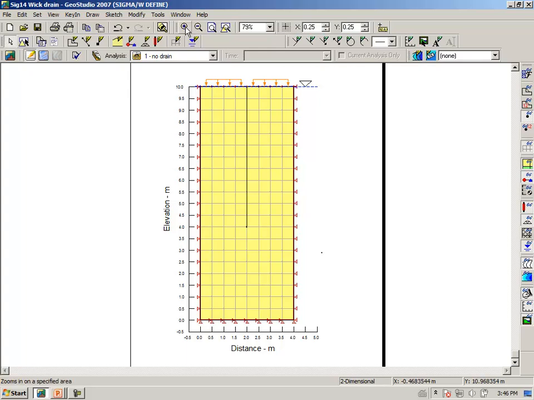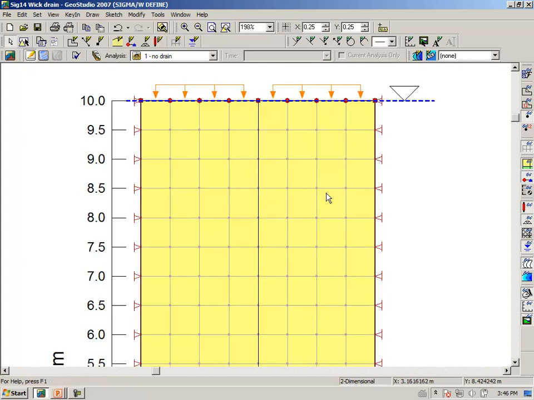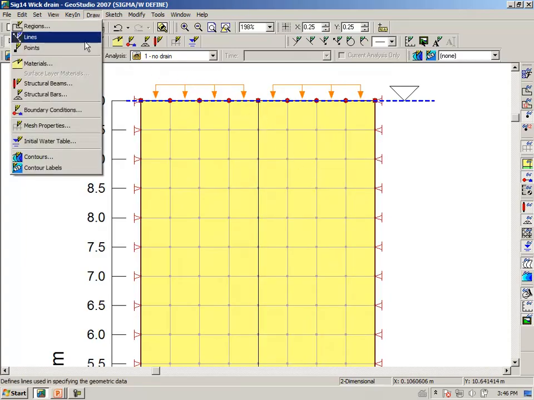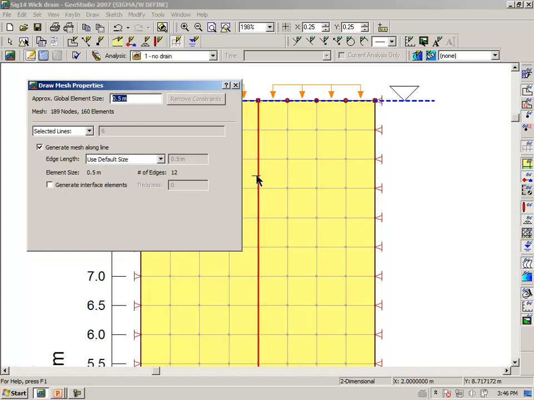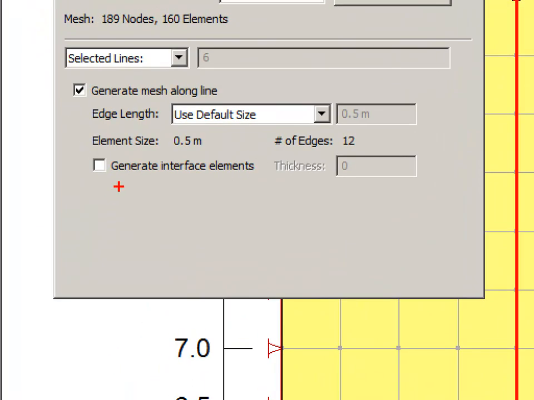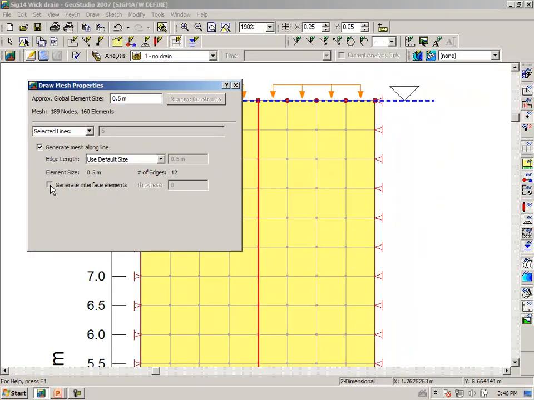To create interface elements, we can zoom in on part of the problem and say Draw Mesh Properties. When we click on a geometric line, we can now check this box, Generate Interface Elements. When we check that box, you can see that some thin interface elements have been created along this geometric line. In this particular example, we're going to use an equivalent thickness of 0.05 meters.